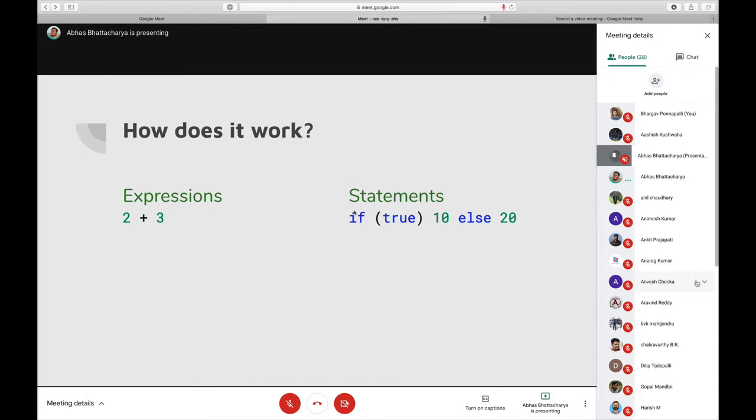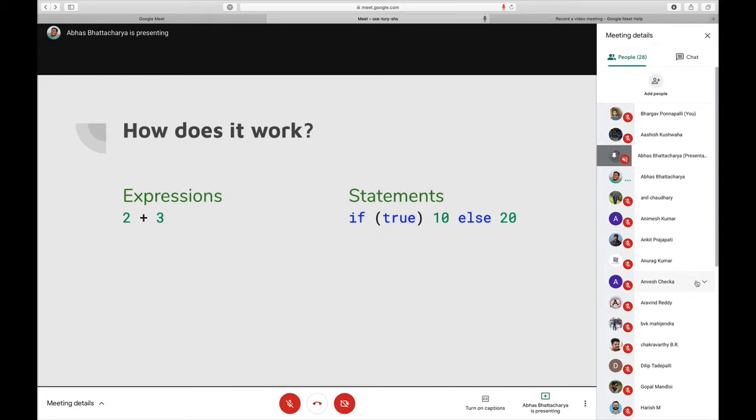Now similarly, we normally don't think of statements as returning something, right? For example, if you run an if else statement, basically nothing is happening. You can't really assign this value 10 to something. You cannot do a equal to this value, because you cannot put something before any statement. But internally, both expressions and statements return something.